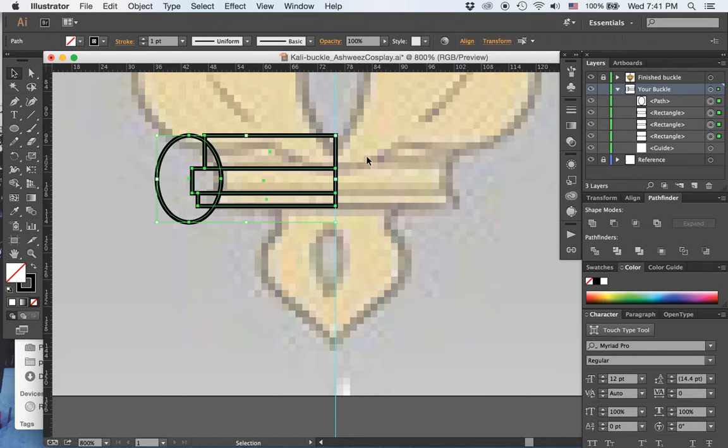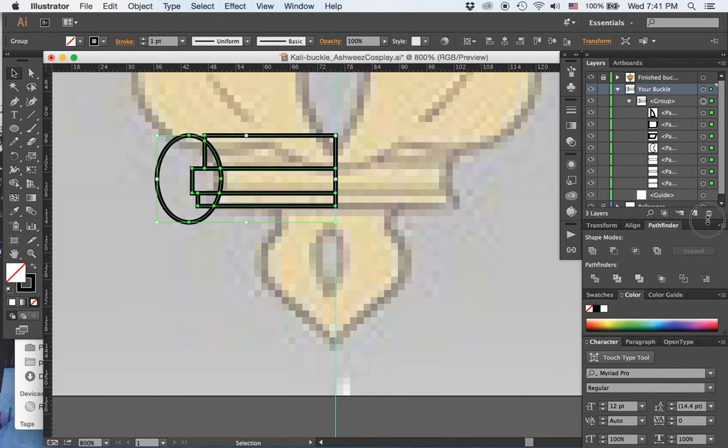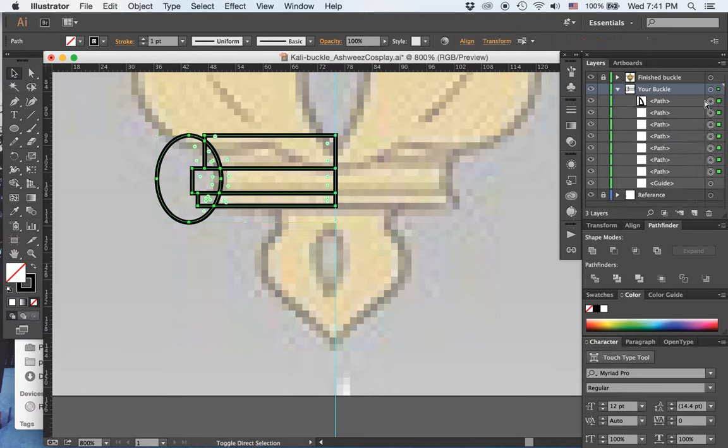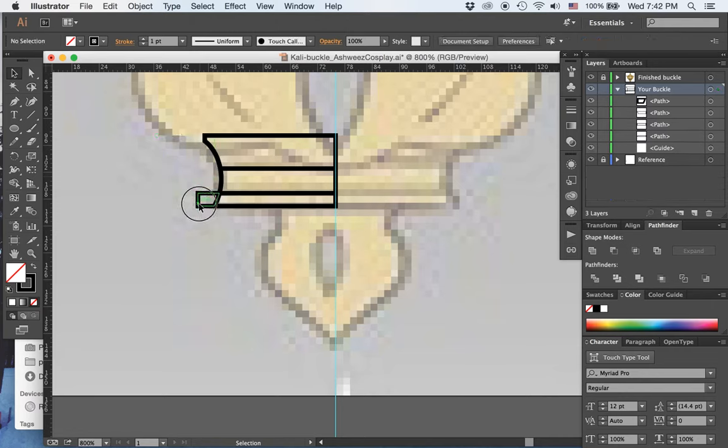Actually, let's undo so you can see exactly what happened. Notice how these are four separate shapes. Well, we hit this guy and it groups them all. We expand this. Now, instead of just four shapes, as in three rectangles and one ellipse, we've got all of these. We can ungroup it real quick by selecting it and doing Command Shift G. And now you can select and notice how these are all their own shapes instead of four shapes. So we can select this guy, and this guy, and this guy, and this guy, and delete them. And now we have this beautiful curve.